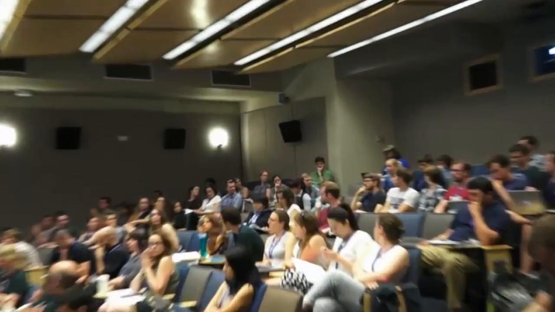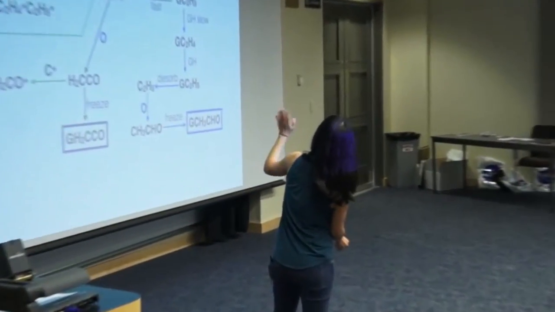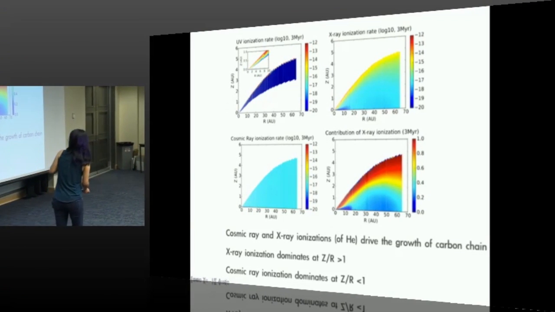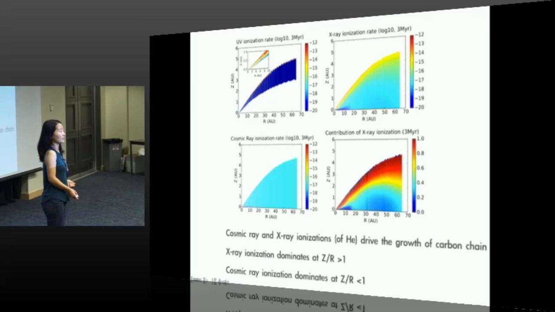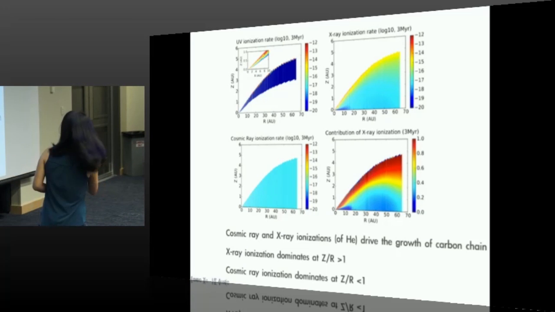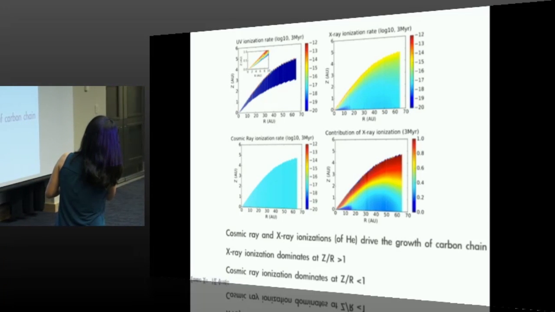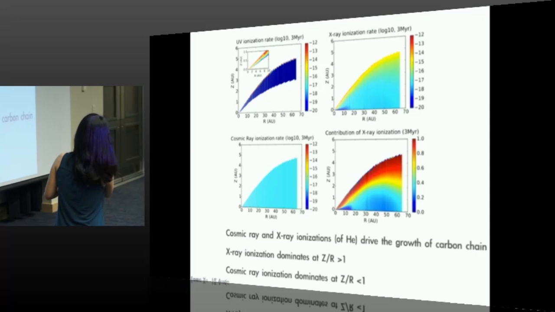You mentioned that the CO depletion is a result of complex organic ice formation. What's driving that reaction? That's a great question, and I have a backup slide for that. That's the network. It turns out the reaction timescale is limited by ionization. For roughly 20 AU on the midplane, this is the key figure, showing the contribution of X-ray ionization. For red and yellow, that's where X-ray ionization dominates.